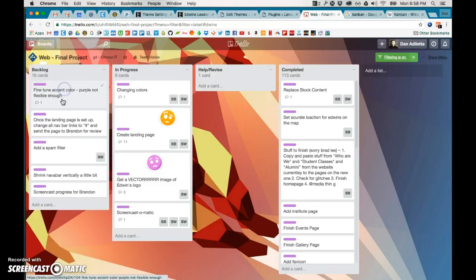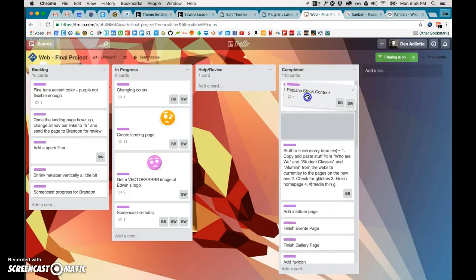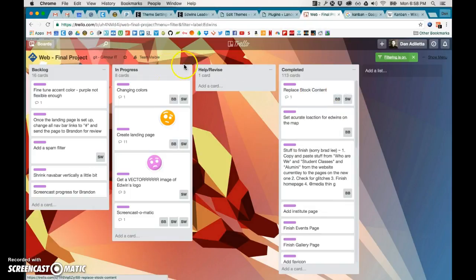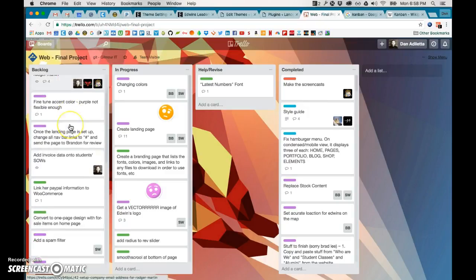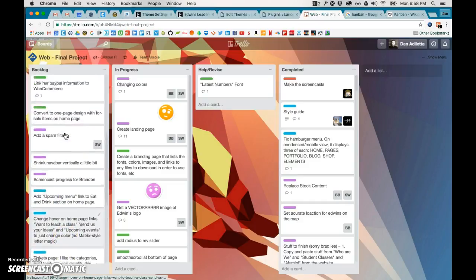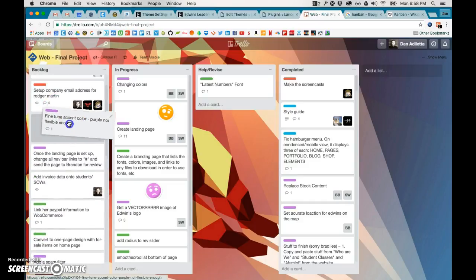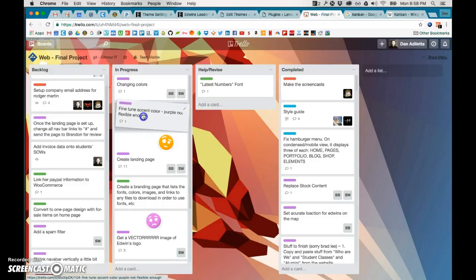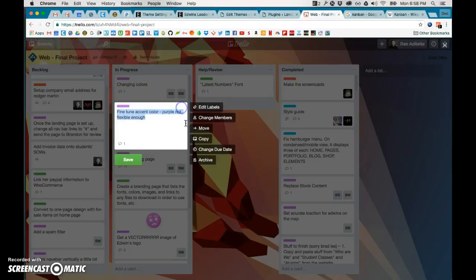You just list a bunch of post-it notes of things I need to do. It needs to be a short little task, as chunked down, as small as you can get it. Sometimes it's not that convenient. We do have a large, broad topic, but we try to get it as narrow as possible. I can unfilter this so I can see everyone else's group. And so we'll list all of the items that we need to do. When you're working on some, you drag it in progress, and you select your name and let people know you're working on it. And so you can assign yourself to this.